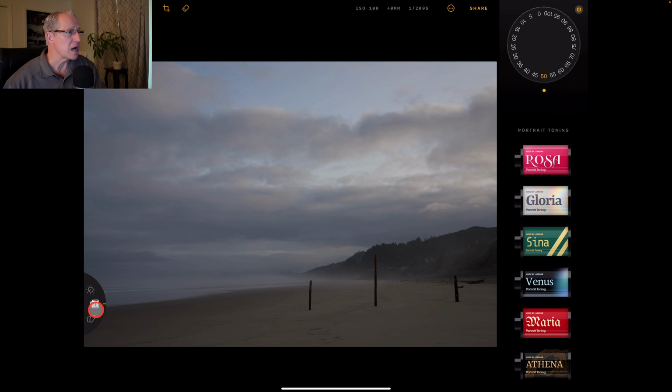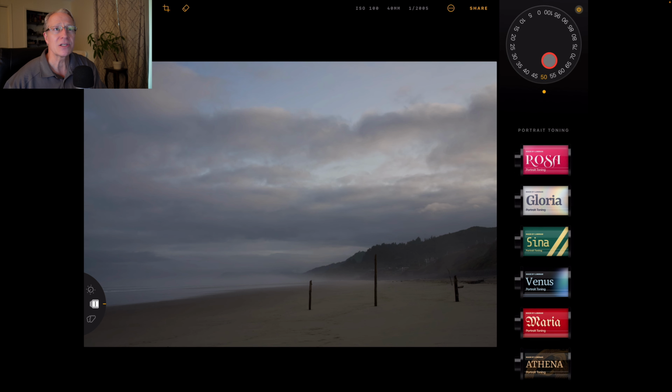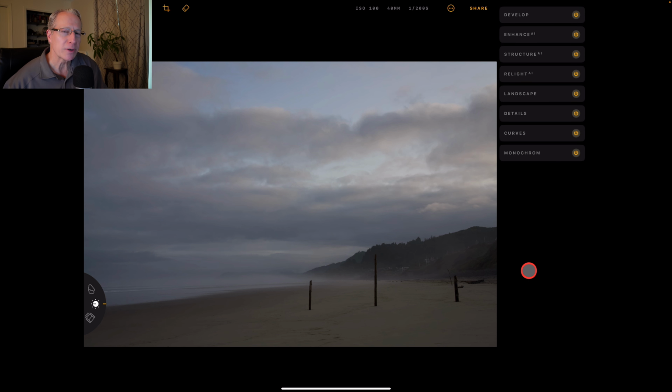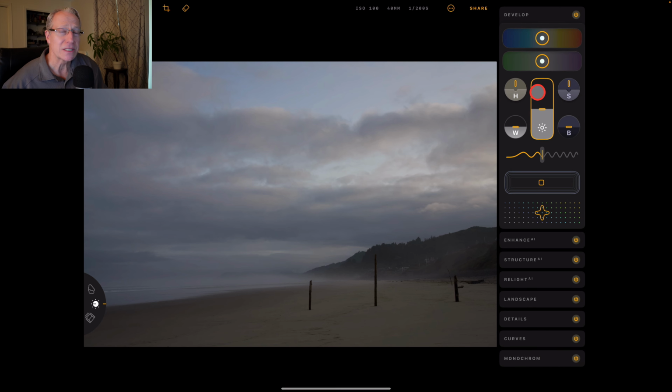And this little film icon here is for different presets that are built in. You can see that these are all included. And this dial with the fun numbers, which kind of mimics an old dial like on an old film camera, that is actually the amount slider, or the opacity or intensity slider, for any preset you do choose. I'm not going to choose any of those. I'm just going to go straight to editing. I think that's where you're going to be blown away the most and have probably some questions about how this works.